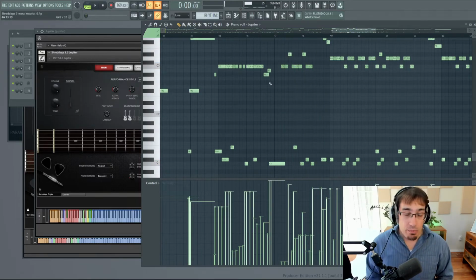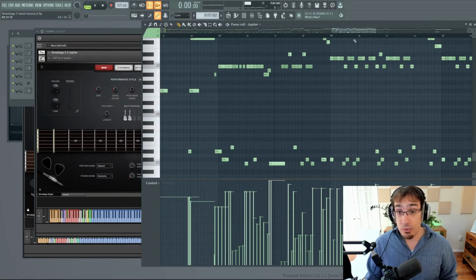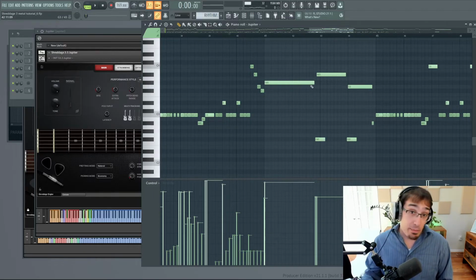Okay, so to recap, basically we want to use sustains instead of palm mutes when we want to emphasize certain notes, particularly if the notes are longer. If you have a very long note, for example, like a half note or a whole note like we do here, in fact, this one is almost 2 whole notes long, then you want to think about using a power chord sustain because that's just going to sound more full and more rich.